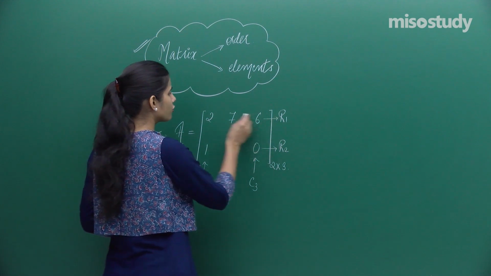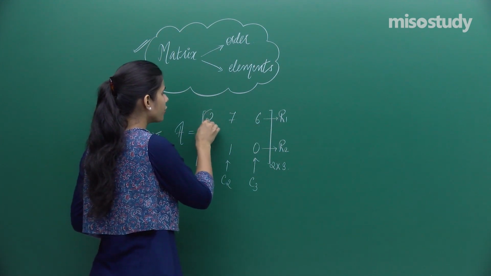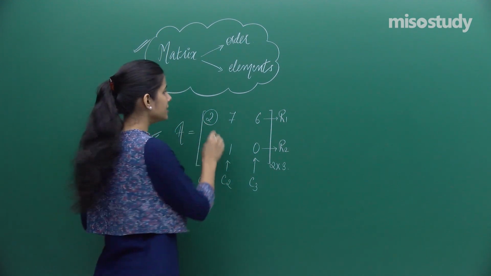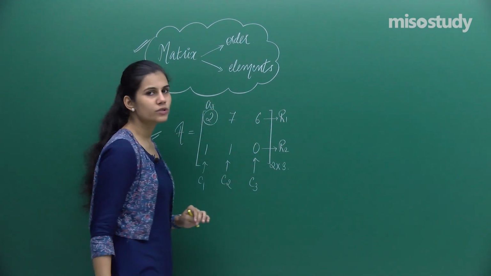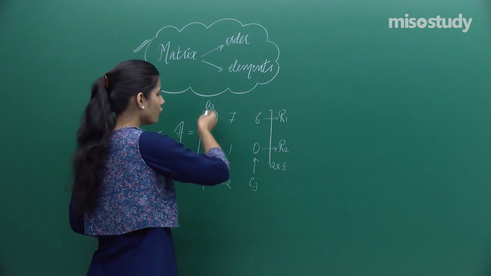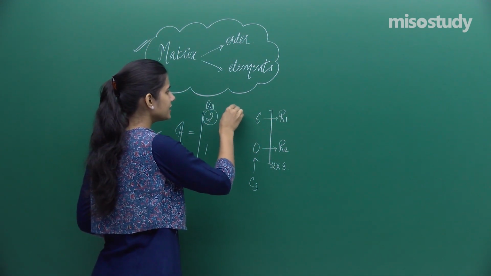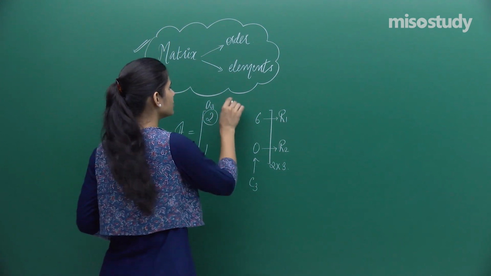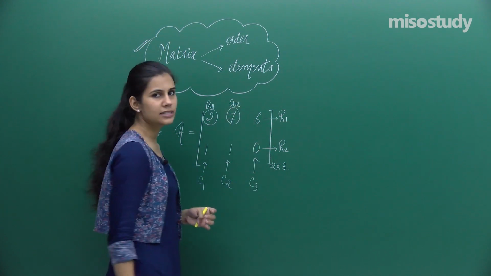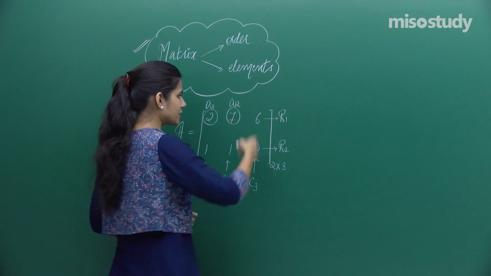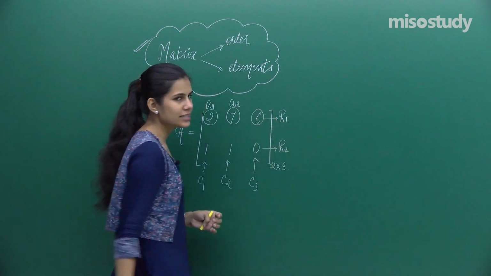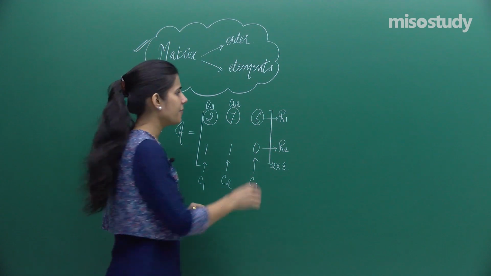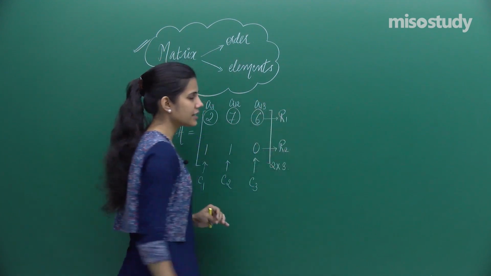You can see that row 1 intersects with column 1 to produce this particular position. At this position sits the 1/1th element, and that 1/1th element is 2, whose name is A11. Similarly, row 1 intersects with column 2 to create this intersection point, which is the space to accommodate the 1/2th element, which is A12, and in this case that element is 7. Similarly, row 1 intersects with column 3 to create the space to place the 1/3th element, and that is A13, which in this case is 6.